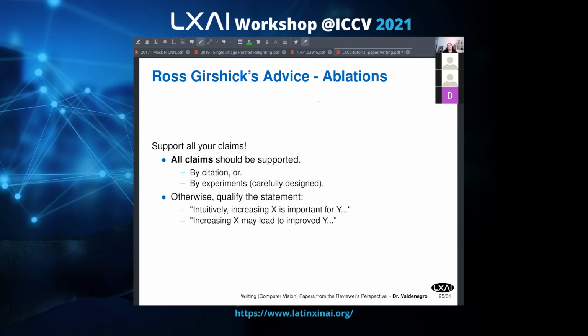Usually arguing things that are obvious or intuitive is, I think, the most difficult, because for the stuff that is not obvious or not intuitive, you can either do an experiment to actually ground the claim, or you can cite other papers. But usually if something is intuitive, then maybe it's not citable, or no one has done something like this, then you need to explain this. Why is it intuitive and so on?